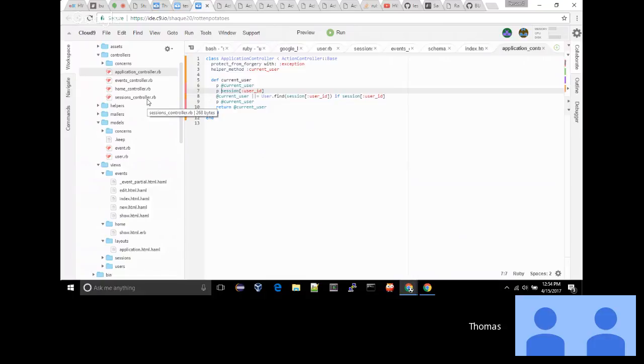All right, because for some reason User.find. Oh, well, if it's finding a user, it's got to find it on the record ID, not user ID, which is something different.